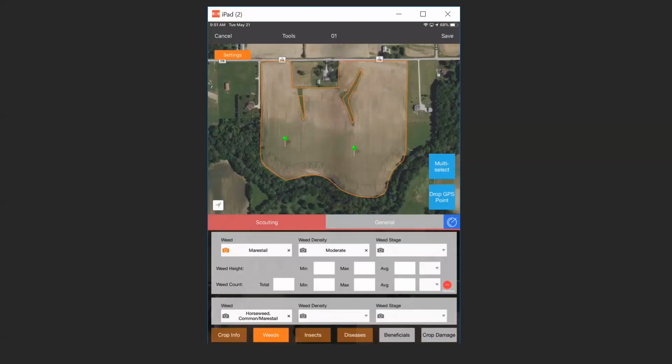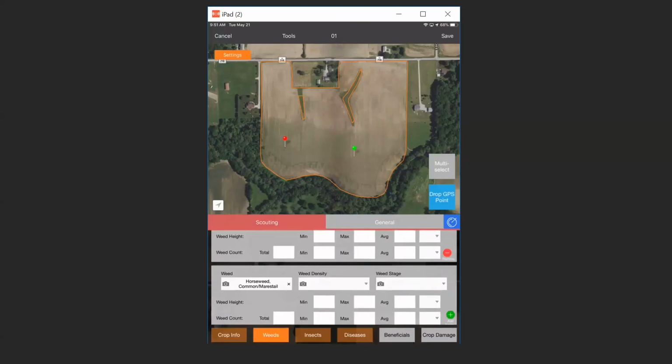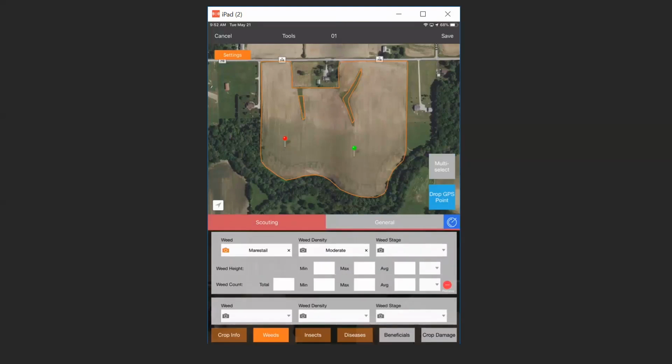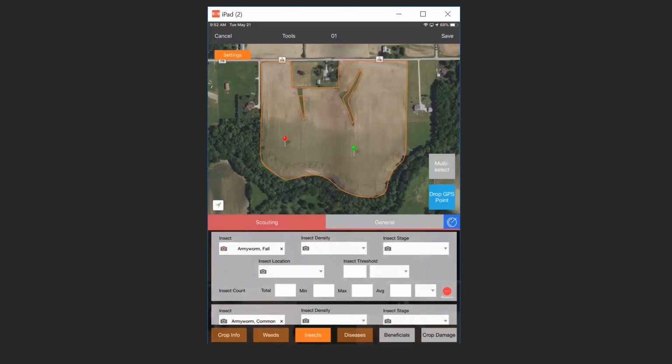Use that multi-select tool. But now that I've got them both selected, I want to unselect the multi-select button. I want to go into just that second XY location because that's where I'm standing at, and I want to make any changes to things that may be different there than over at the first. So in this case, maybe I don't have any of the horseweed, so I'm just going to hit the X on that to delete that off of that XY location. And then the same way, if I went into the insects, if anything was different at the second XY than the first, I could change that. And I think you get the idea the same way in the diseases, because basically you copy and paste, and then you can edit or change anything that would be different than your first XY location.